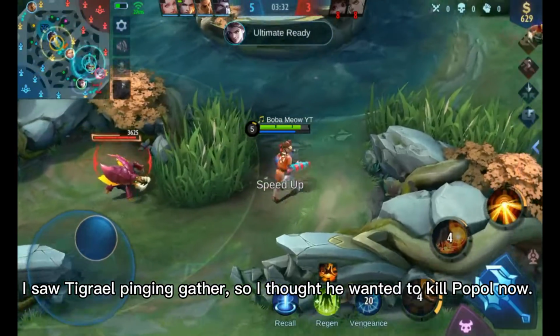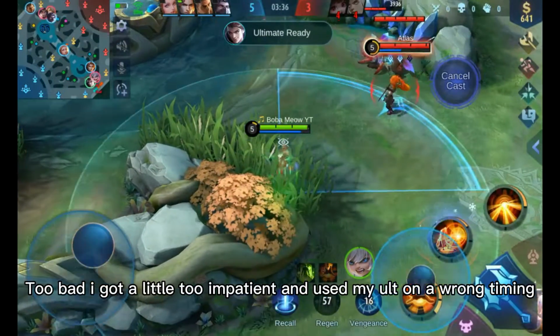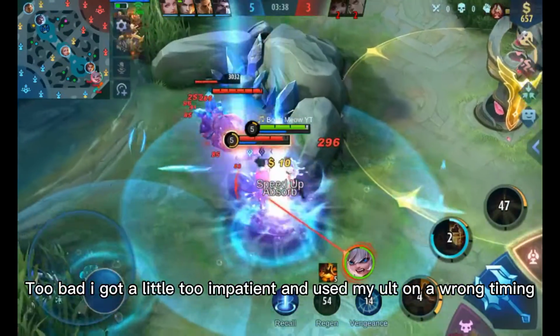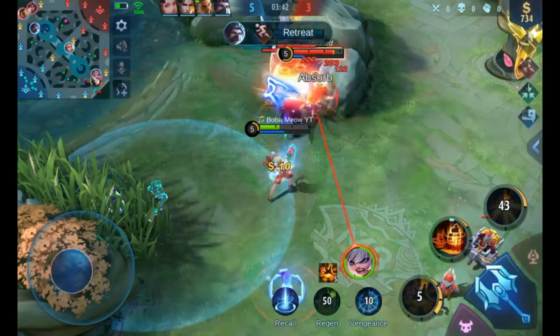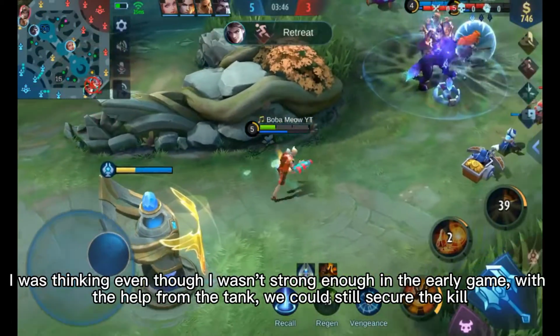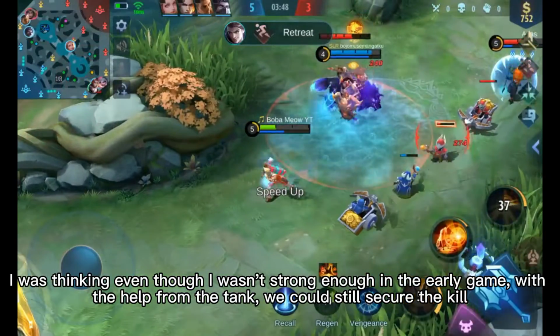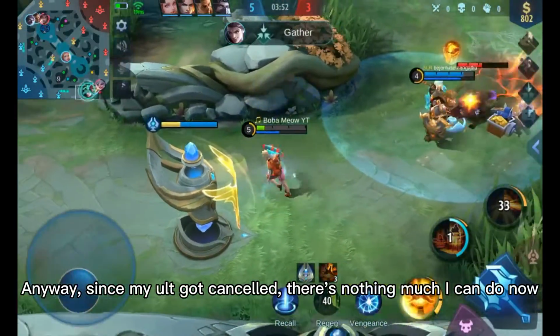I saw Tigre pinging Gather, so I thought he wanted to kill Popo now. Too bad I got a little too impatient and used my ult at the wrong timing. I was thinking even though I wasn't strong enough in the early game, with the help from the tank, we could still secure the kill. Anyway, since my ult got cancelled, there's nothing much I can do now.